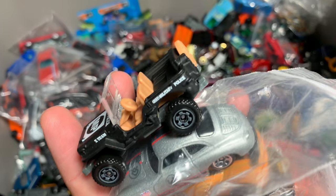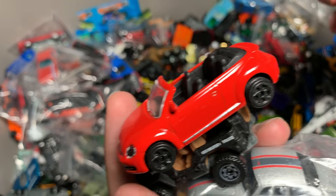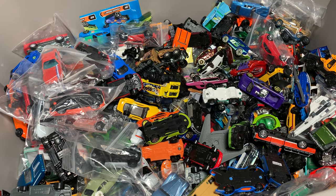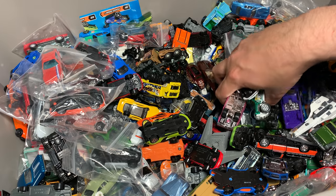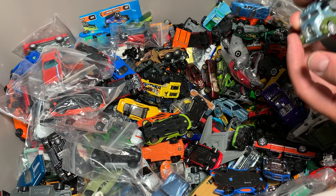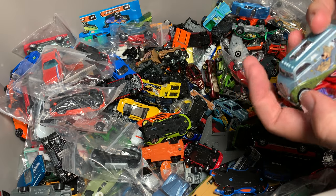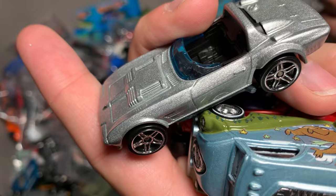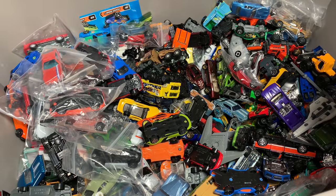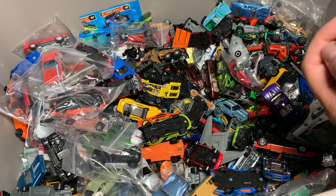Here's a Majorette Convertible Beetle. I just literally throw them in, so half the time I just forget about them. Other times, if I've done a little purge of the collection, I throw these in and eventually say maybe I'll throw the Real Riders up on eBay. There's a Real Rider right there — Yogi Bear. Fast and Furious Corvette. I was looking for some Corvettes — some of the Fast and Furious models. So I'll put that to the side.